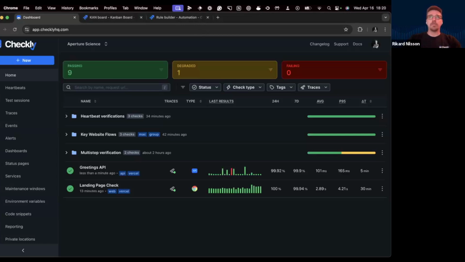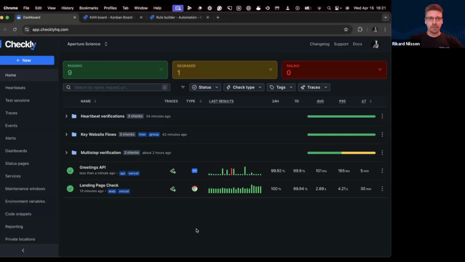There we go. So let's talk a little bit about how we work with incident management in practice when you're using something like Checkly, and also have a look at how you can integrate with some adjacent tooling. We'll focus here on the communicate and resolve steps of an incident. So we'll assume that you've already gone through the work of setting up your monitoring. That is all well and good, but now we want to improve how we communicate issues with our customers and how we ensure that our teams know what to do and when to do it.